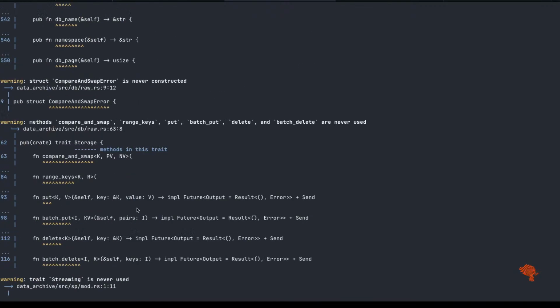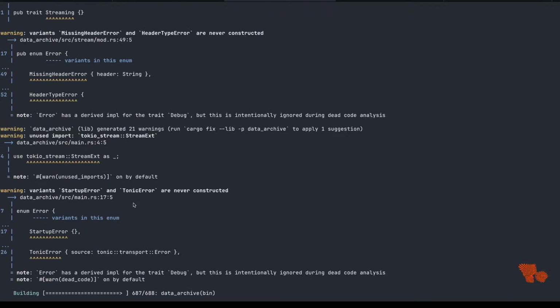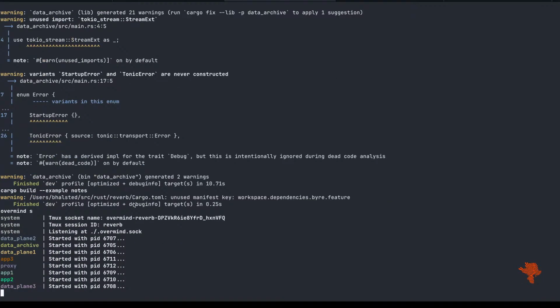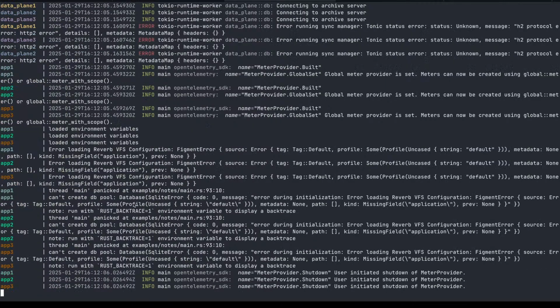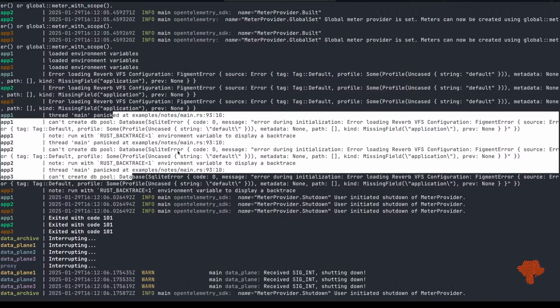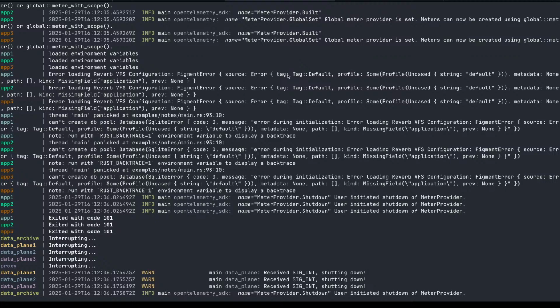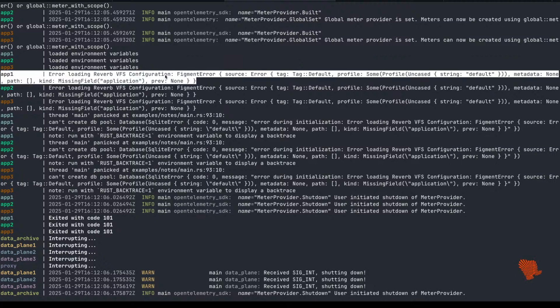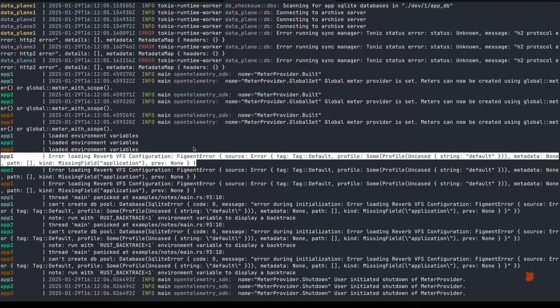I didn't even look at the issue. Okay. See if it happens again. And we're down. All right. Got some crashing going on here. App. Figment error. Lovely. Oh, look, our new code. It's being executed.